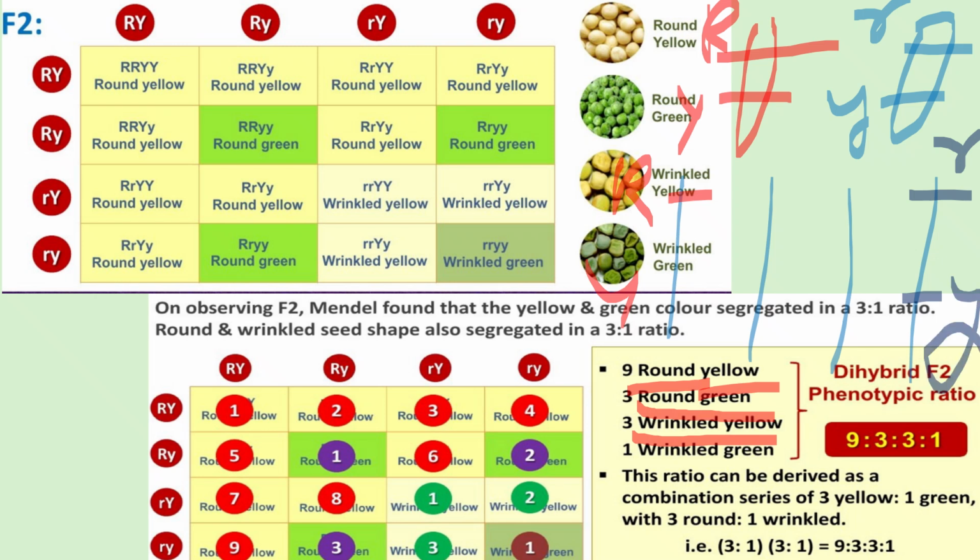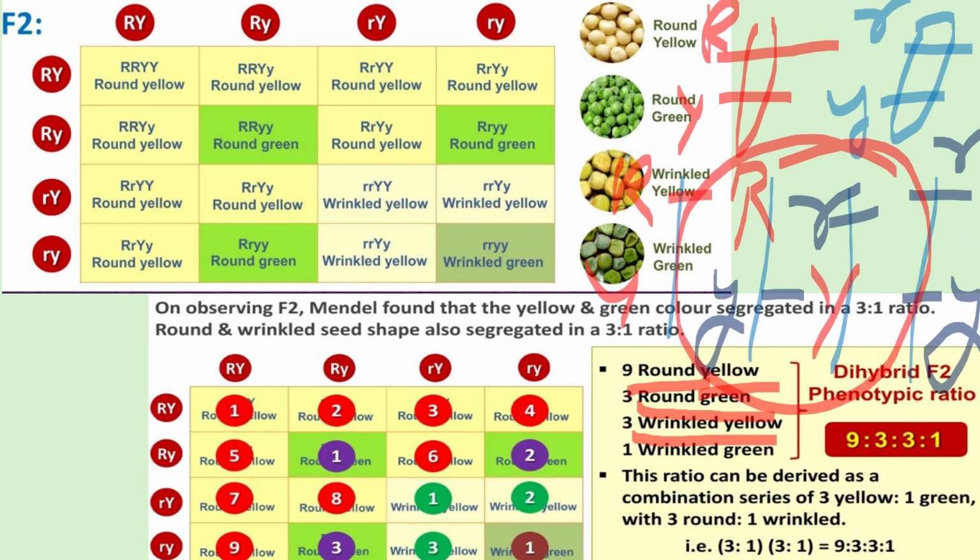But now you will see this new combination, capital R and small r and capital Y. So these two new combinations will show that the genes which were initially together can also change their position.